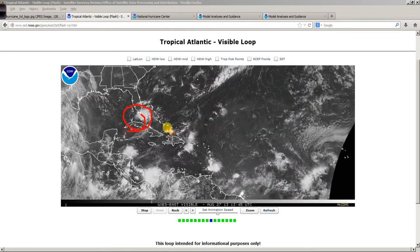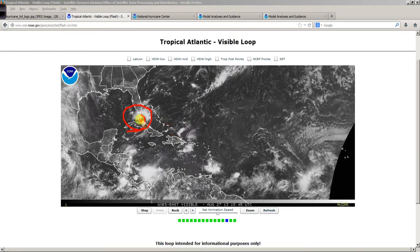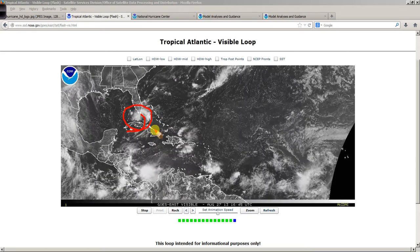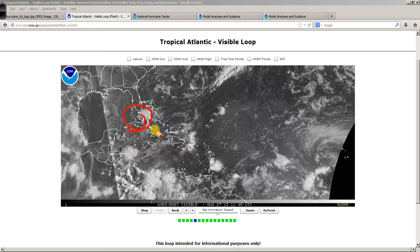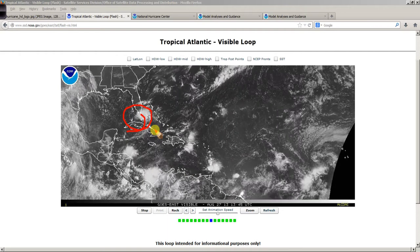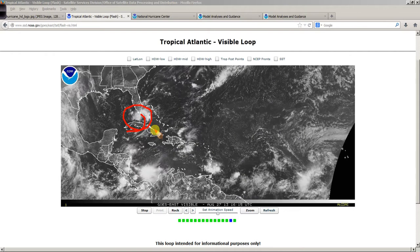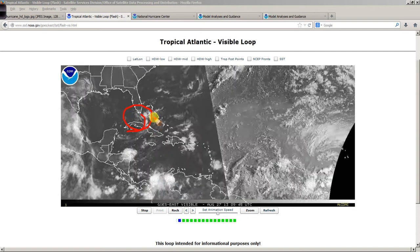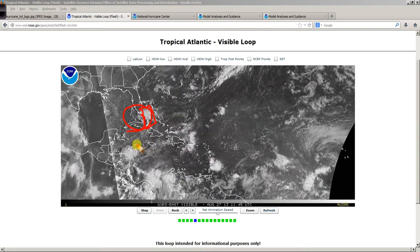Sometimes those will work their way down to the surface and become a factor, but this is more of the cold air in the atmosphere interacting with all that warm, moist surface layer air that rises through the heating of the day, goes up into that cold air pocket, and you get these showers and thunderstorms, which can produce gusty winds and lots of lightning. So be mindful if you're going to be boating or out at the beach anywhere in the Bahamas, especially the extreme western Bahamas right here and extreme South Florida through the Keys.